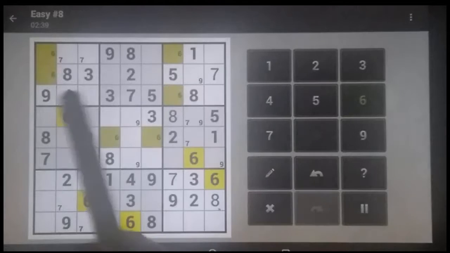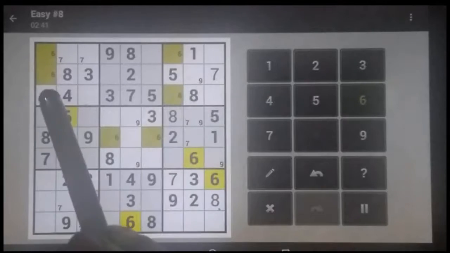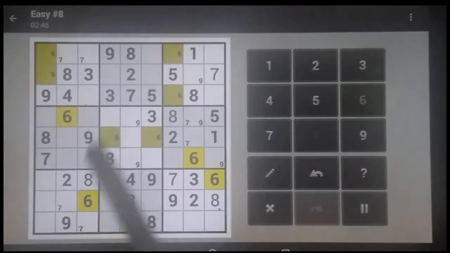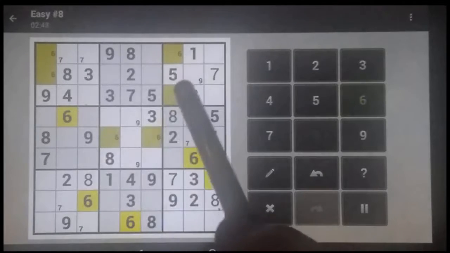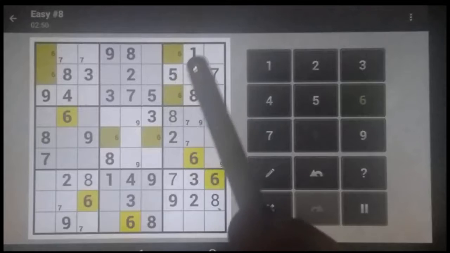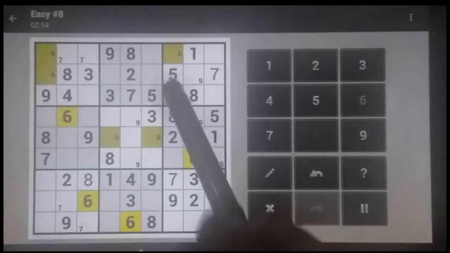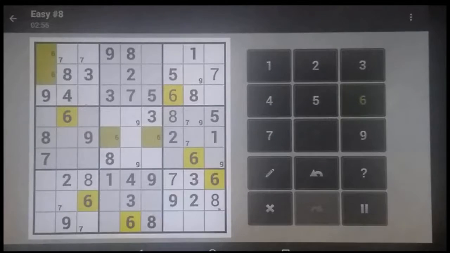Again, we could look at it another way and say, let's just look at this column. No 6 here because it's already filled. Nope. Filled. Yes. Filled. No. And so that 6 has to be in that bottom row. That is all we can fill in, I think, for now.